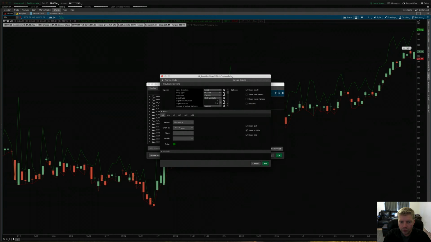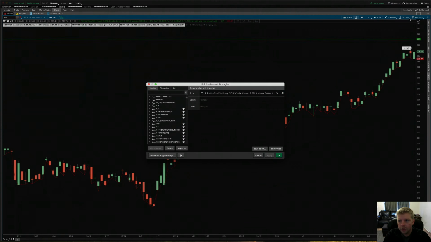You can also, if you don't want to use just the automatically generated target, which I've set here to a risk multiple, set a custom price for your target. Let's say we just want $239. So we type in $239, hit OK, and now it's set the target to $239, and it's updated our risk reward, so we know that that's a 1 to 1.7 reward to risk ratio. And it updates our percentages here and tells us our entry, stop, and target.